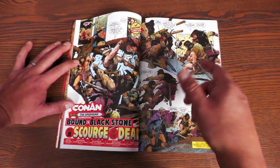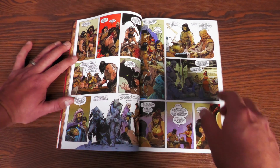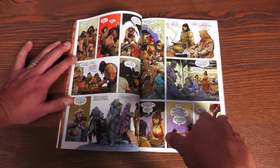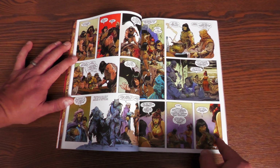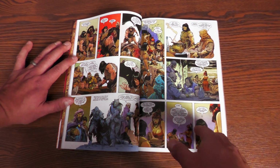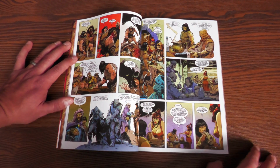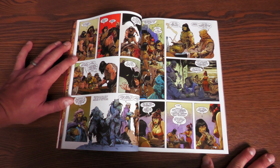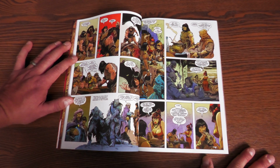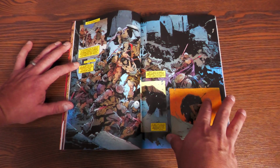I'm like, ooh. This is back when it was still at Marvel Comics, and yes, there's a little bit of nudity there. And I thought, this is the guy. This is the guy that you need. And it's funny because I interviewed Jim Sub a couple of weeks ago, and he told me the same thing. He looked at that art and he was like, this guy, can he do sequential art on a monthly basis? And it's a blessing that he can. I haven't seen Conan look this good in a long time.